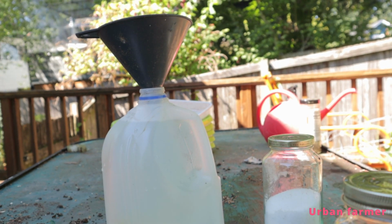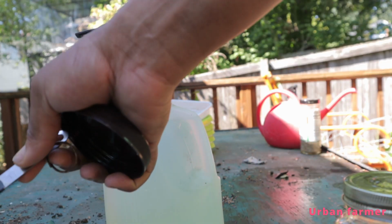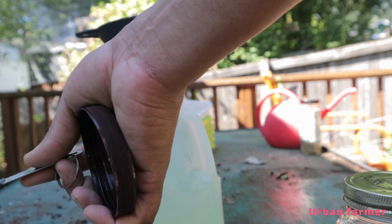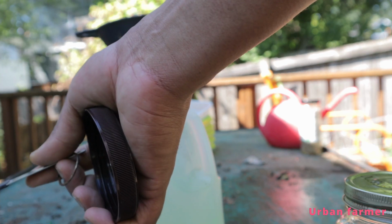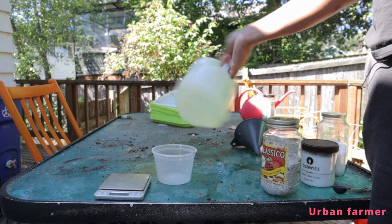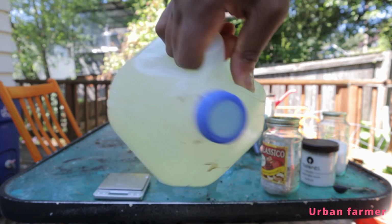Flick of the wrist right there. Flick of the wrist, I had to add the sound just so you can hear that, just so you can feel me right there. You know what I'm saying? In any case, so we're using that funnel to put it in. Give it a little shake. Bam, Bob's your uncle, lovers.